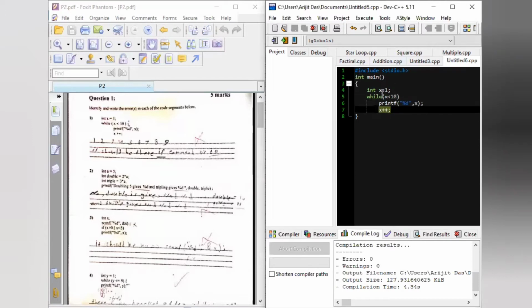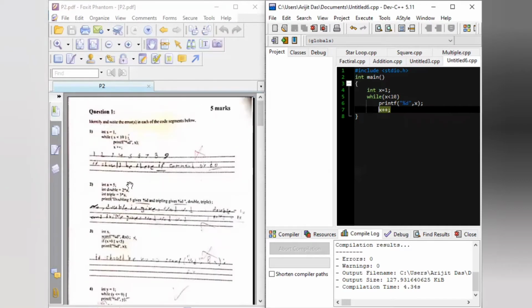So the value of the counter variable x is not increased. The loop condition holds successfully, since 1 is always less than 10, and it will display the value of x, that is 1. So there will be tons of 1. That's why this is correct, if someone answered that it will go from 1 to 9.